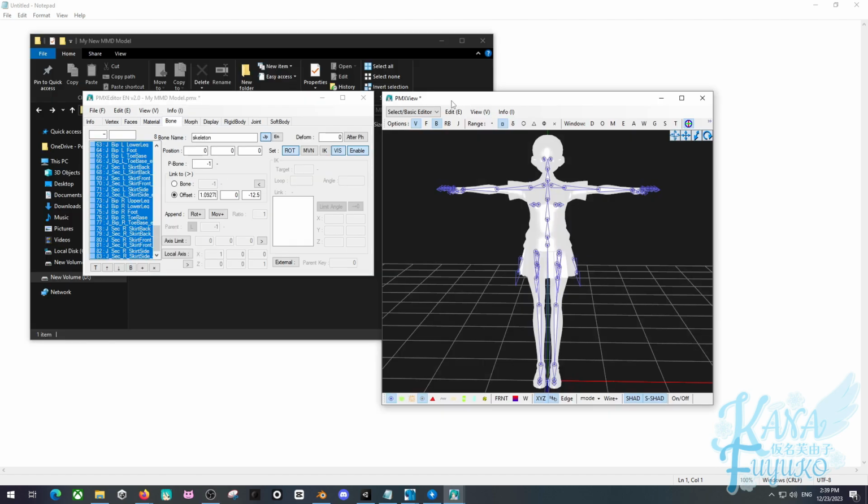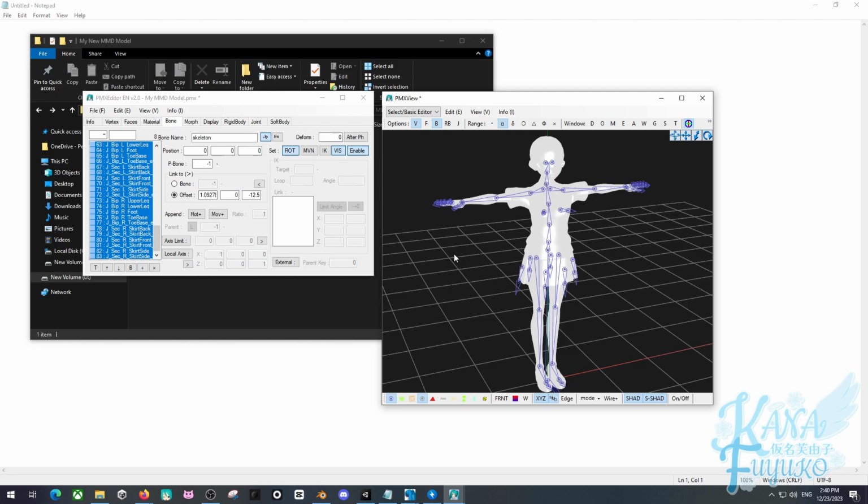We're going to go over how to prepare this model so it can work with at least MMD motions. Because right now, the model as is is not going to work with MMD. It's in PMX Editor, it could work with MMD, but it's not going to, because in order for us to use the typical MMD community motions, we need to make it a Japanese skeleton.